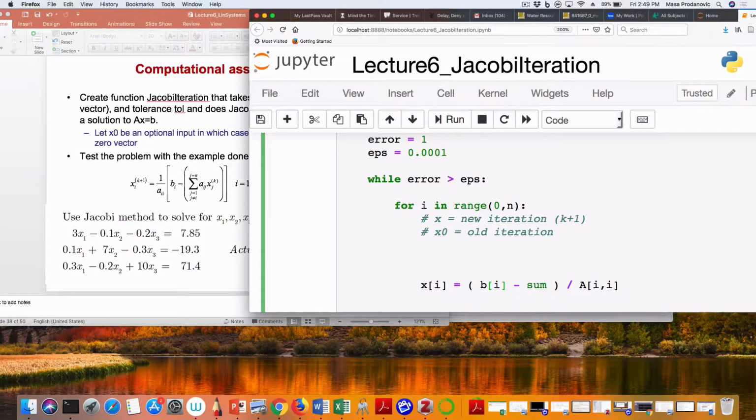All right. Now, I'm calling x my new iteration, my new vector. So on the left-hand side, I don't have x0. x0 is in here. Now let's figure out what this sum is. One thing when I'm computing sums is that I have to initialize the sum with a 0.